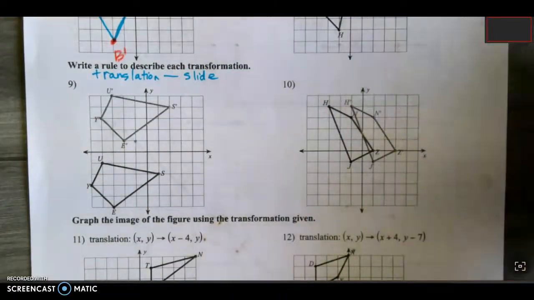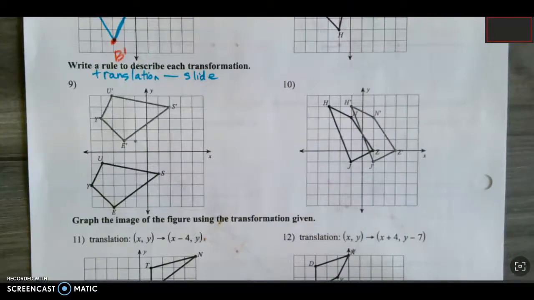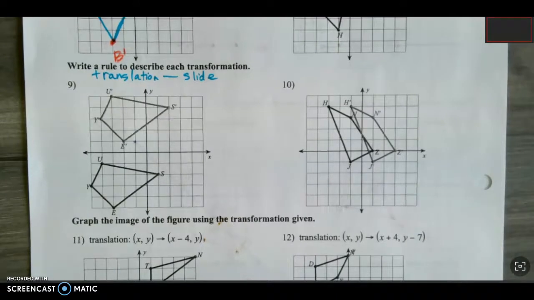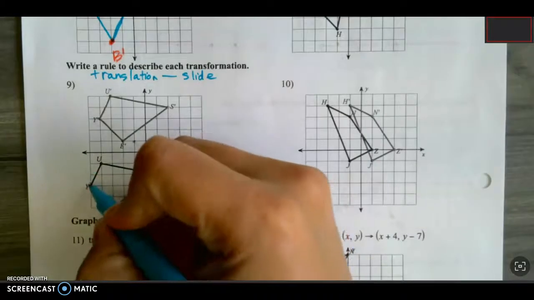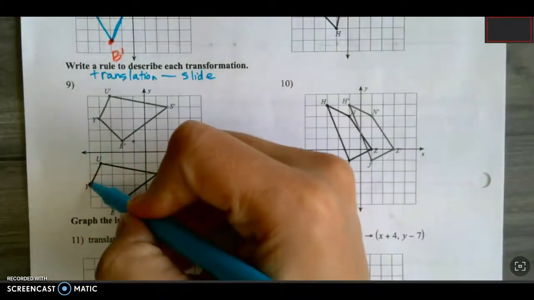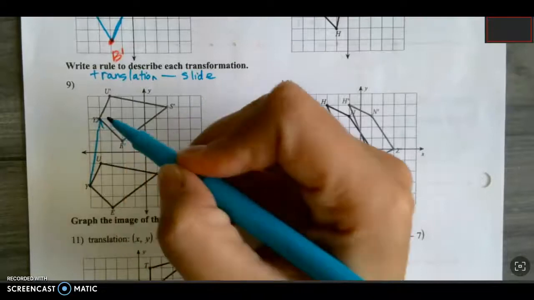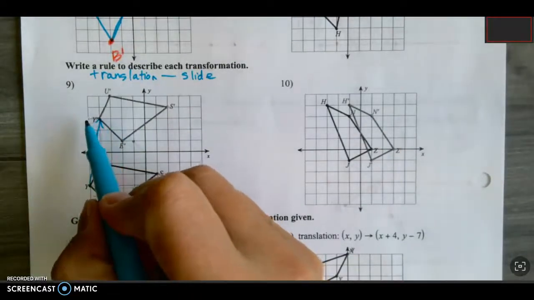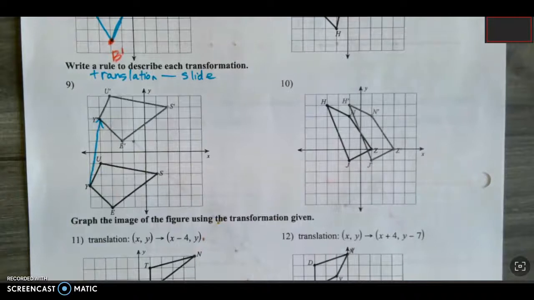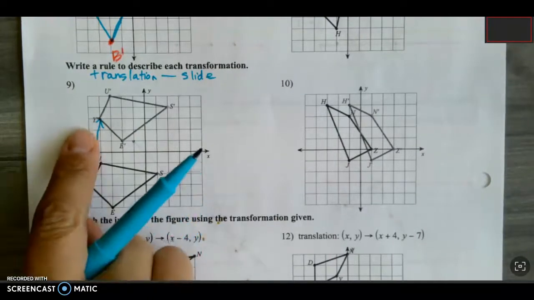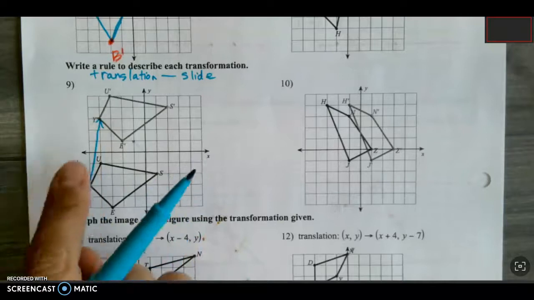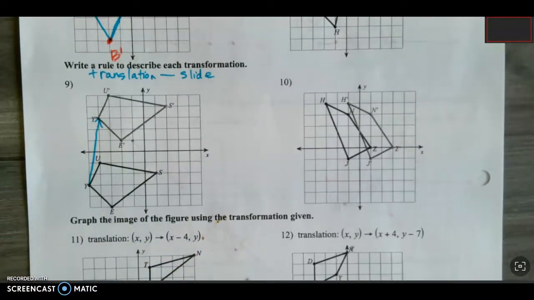It just slid. And where you can describe how far it slid to the right, left, up or down, you can describe that slide, that's a translation. Okay? Once again, notice we start at y, and y is going to slide up to y prime. So that y prime shows me where it ends. So we have the pre-image of y and the image of y prime, which is the new figure.